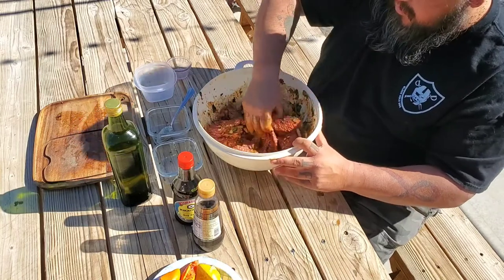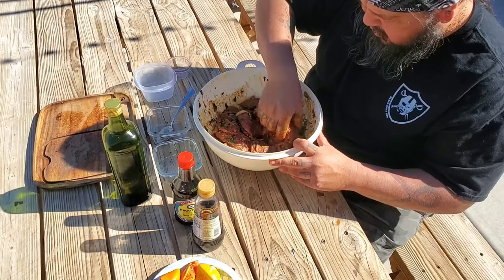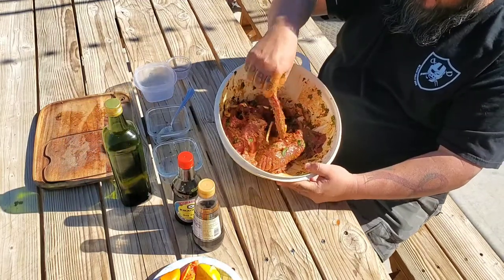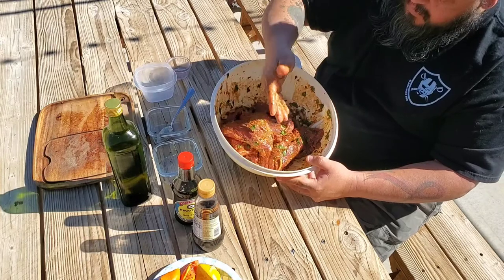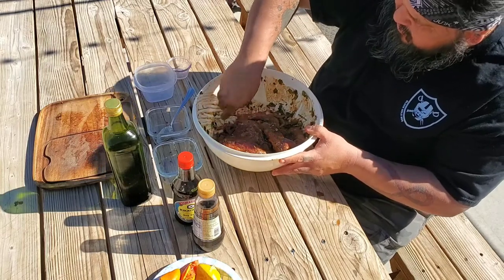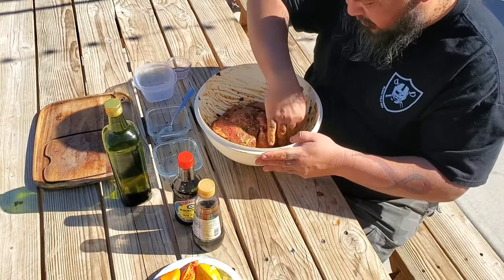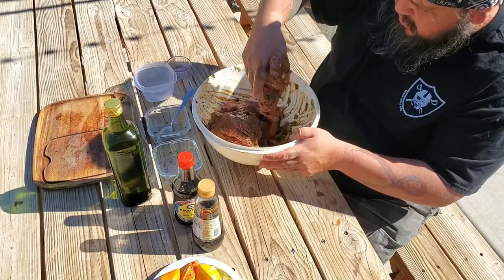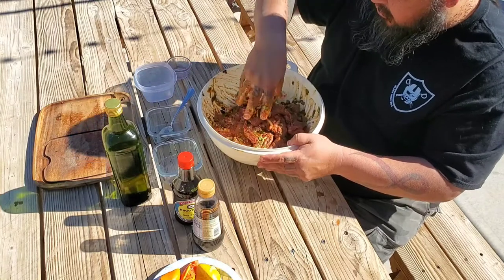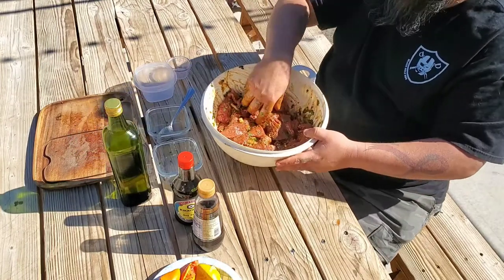Just like that. And then from here, like I said, we're just gonna put this in the fridge for a few hours, about 4 hours I'm gonna go. And that's the consistency of how it is. It's all in there. Got a nice aroma on the hand. Just let all these ingredients soak into the meat. Like every hour, you probably get in here and move it, get the ones on the bottom, mix up all the ingredients, all the onions, cilantro and stuff, and just like that, we're good.